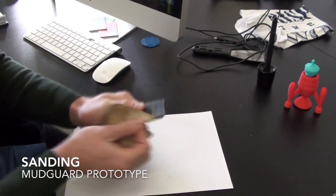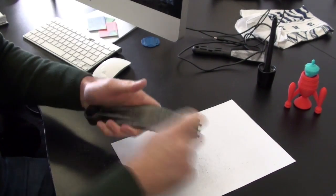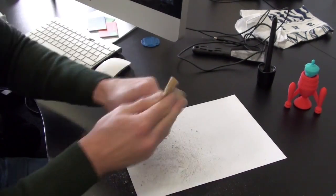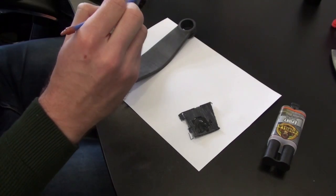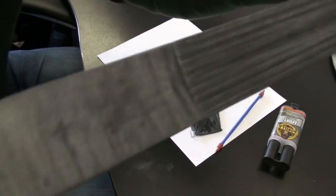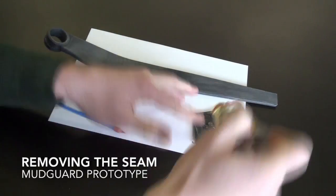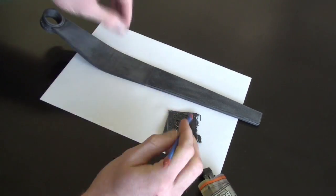To achieve a slightly smoother finish we will sand both parts down. Now to join the two parts together we are using an epoxy glue. We are going to put that on the dowel joints and be quite liberal with the glue so we can get a really good adhesion. Now that the parts are glued together we can worry about taking care of this seam in the middle. To do this we use the same epoxy over the seam, being generous with the glue to add support over the join, and we will later sand it down.